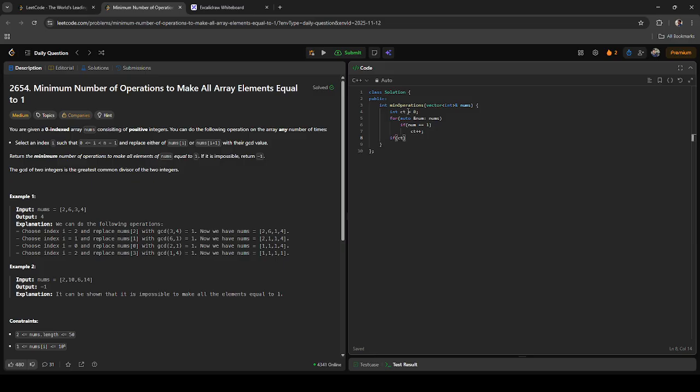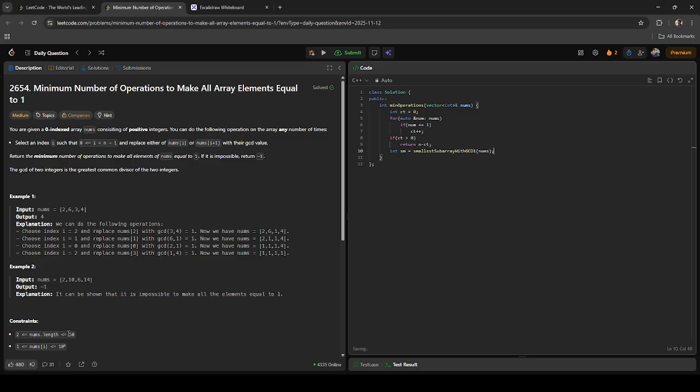If count is greater than 0, then we will return n minus count. Else, what we will do is we will find the smallest subarray with GCD 1, and we will pass nums here.